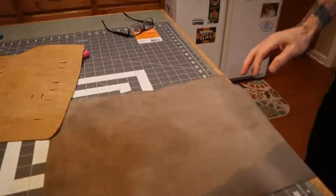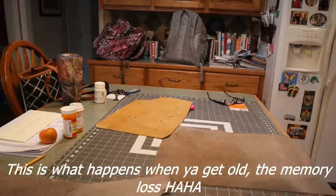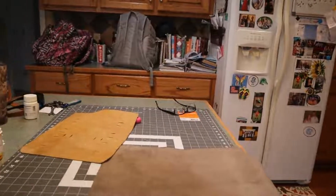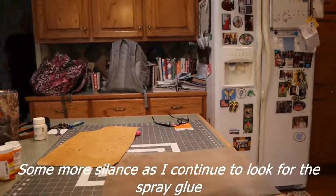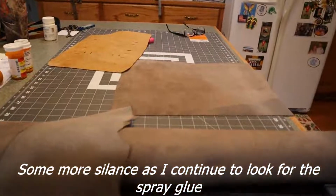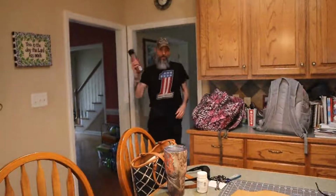So we're going to grab that M77. I thought I had everything, but I don't. Give me a minute to find that. I'm not sure where I put it. Where did I put it? I don't know. Hold on. Alright, everybody hold on a second, I'll be right back. I think I know where it's at. No. Alright, mark that up on the calendar. I put it back where it belonged. That's why I couldn't find it.